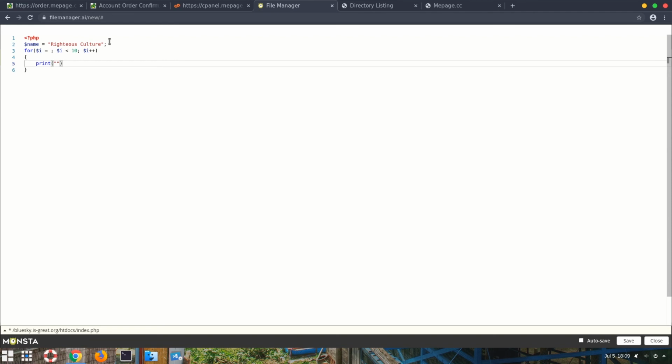What we need to do, we can do i here. We're gonna echo i. It's gonna be the numbers starting from 0 to 9, which is 10 total. Okay, so we can use i, and then we can concatenate it with. If you use double quotes, you can actually use them both inside without having to concatenate. Okay. If you want to concatenate variables in PHP, you need dots. But if you just want to echo variables and strings, you can use double quotes. Like you see, and then here you can use just name, and then you can even add some random thing, like Righteous Culture is a YouTuber, something like that, and then just use a semicolon here to end.